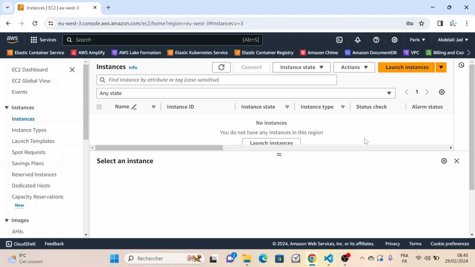So today in this lab I'm gonna show you how to deploy Jenkins and SonarQube to AWS using Terraform. The main aim of this lab is to learn how to interact with Terraform and provision some services on AWS using Terraform code instead of doing it through the console. And I will show you afterwards the benefits of using infrastructure as code instead of going through the console and doing everything manually.